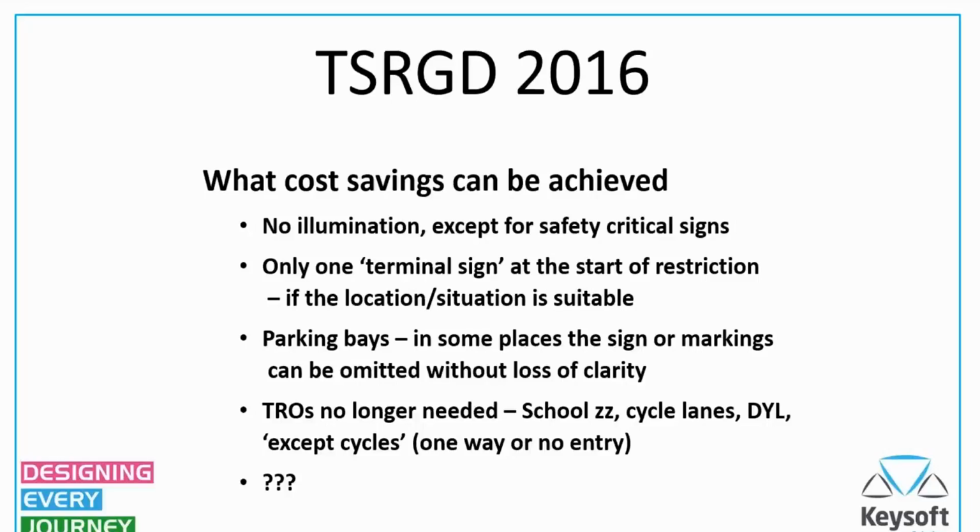You've got no illumination there as well, but you're mentioning the TROs in relation to those signs. The illumination at the top there was to do with what you mentioned last week. You were talking about the amount of signs that no longer require illumination and the costs involved. I know Will mentioned that last week. You're saying the TROs. Traffic regulation orders. Yeah, at the bottom bullet point there, I was looking at the safety cycle sign. No, that was my mistake for reading the text wrong. We've just got safety critical signs.